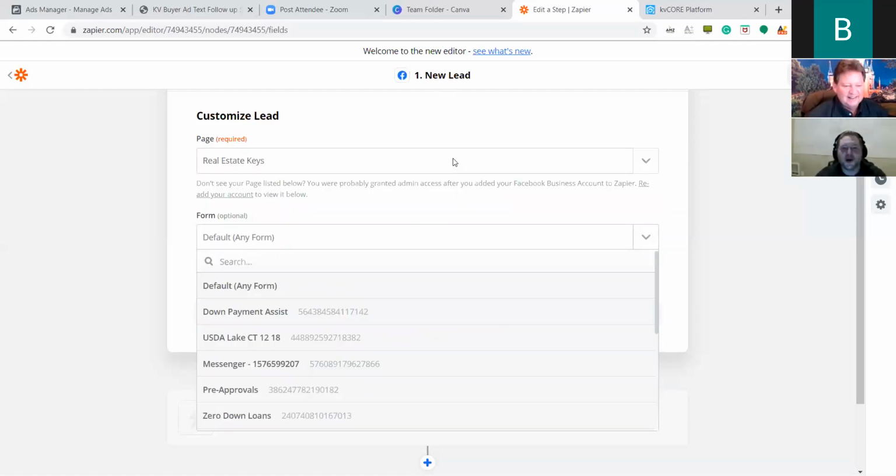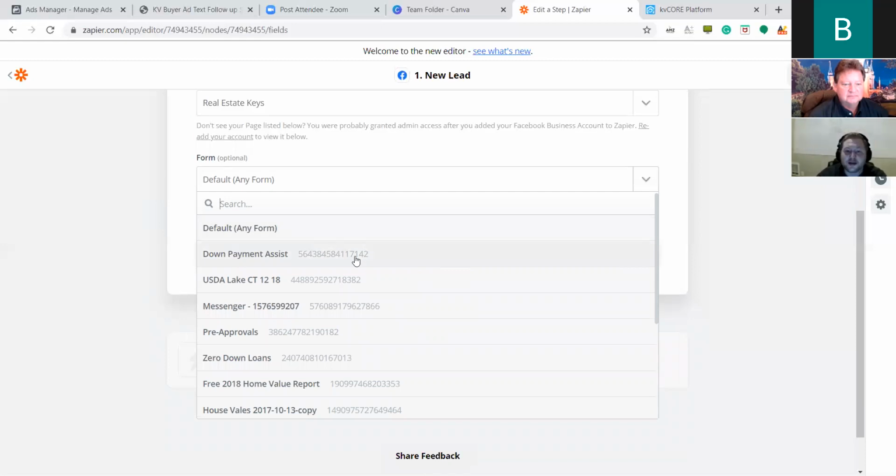All right. So once you've gone ahead, I'm going to edit that out so that it just goes straight to this section, but we'll fix that. Anyways, as soon as you grab the page that you're going to be associated with, you want to select the lead form directly from Facebook that you're going to be utilizing.